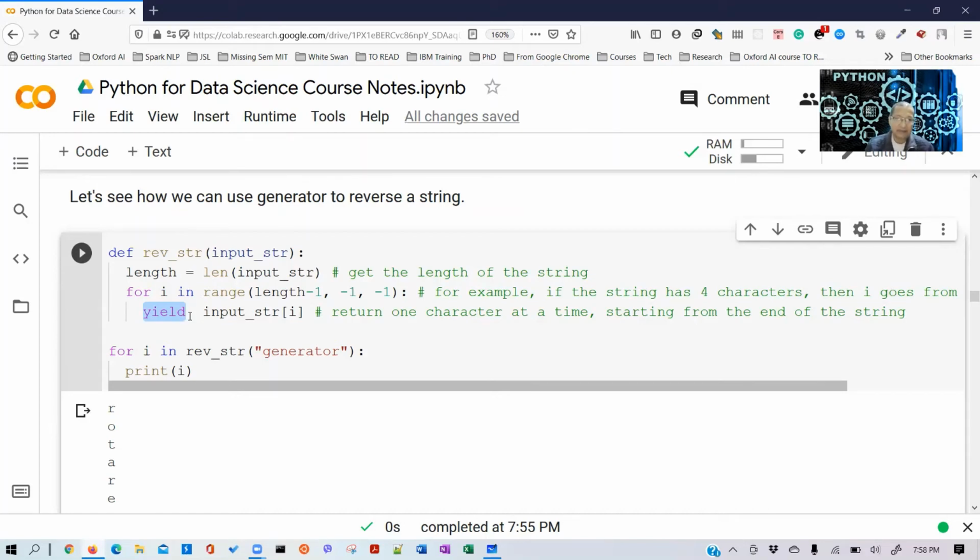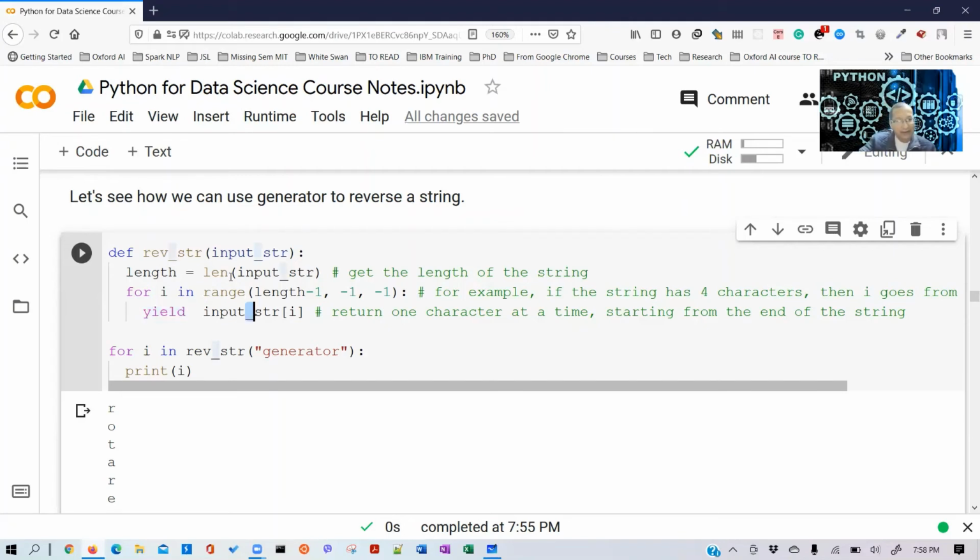Starts with G. Generator function. Very good, that's right. So this is a generator function, because you have this yield. Let's see how it works.